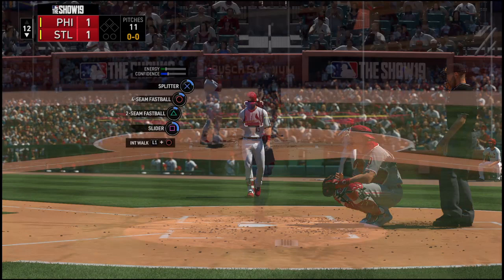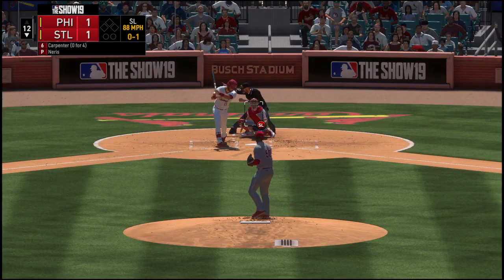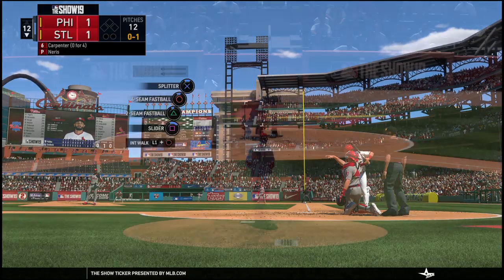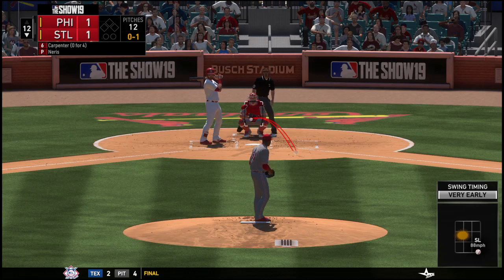Here's Matt Carpenter. He starts off the inning against a guy who struck out the side last inning. How do they get to him? I'm not sure they want to stay patient — he's been throwing a lot of strikes. They might want to start swinging a little bit earlier in the count.